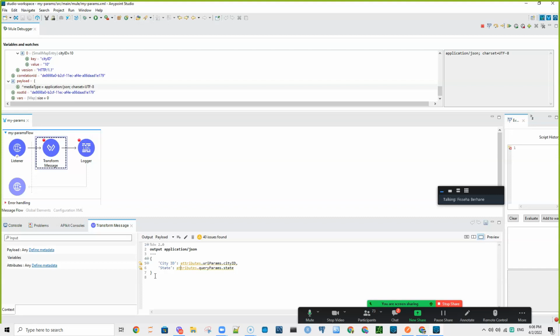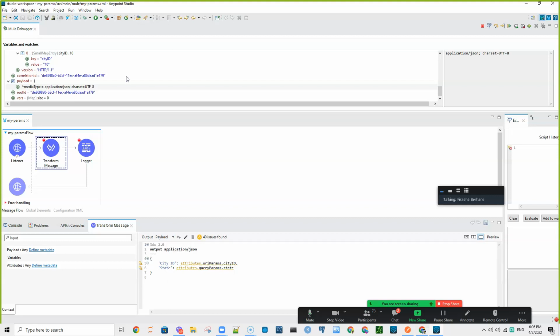It can be data that you read from CSV, the data that you can get from some database, and so on and so on. But we can also just create ourselves some dummy values here that I am creating to just capture the city ID and states that were passed in the request. And I'm saving it as payload, as you can see. Notice here it is payload, not variable, but you can save it to a variable as well. We will see that next time.